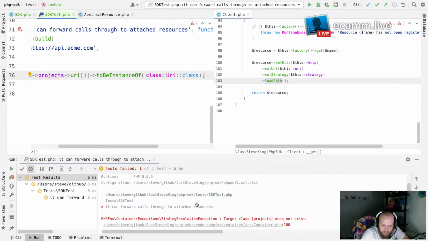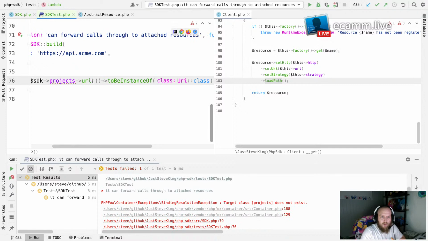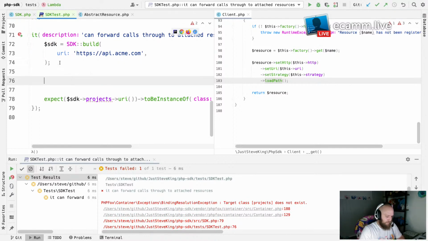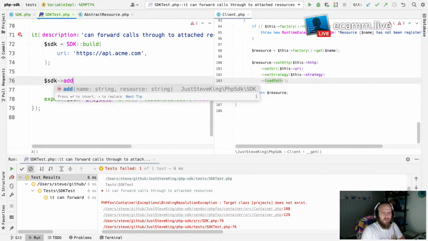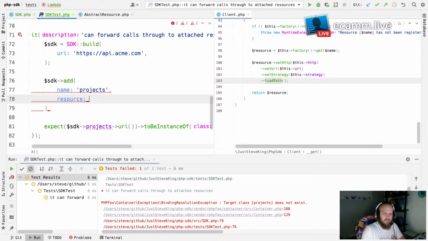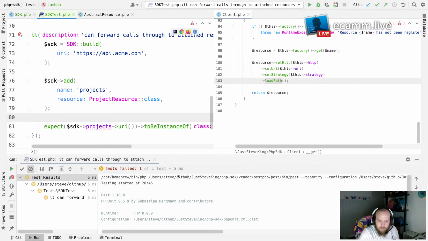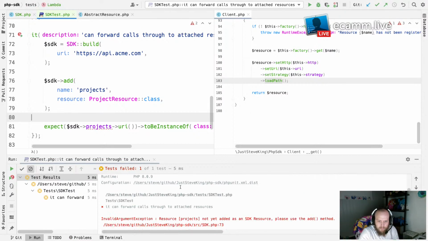Okay, target class projects does not exist because I've not added it. So we want to add name of projects. Resource is going to be project resource for now. And let's run it again. Still failed, so why is it complaining? Not added, please use the add method.